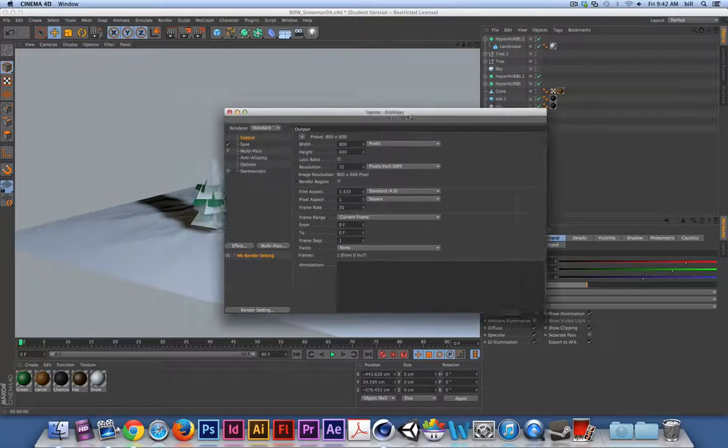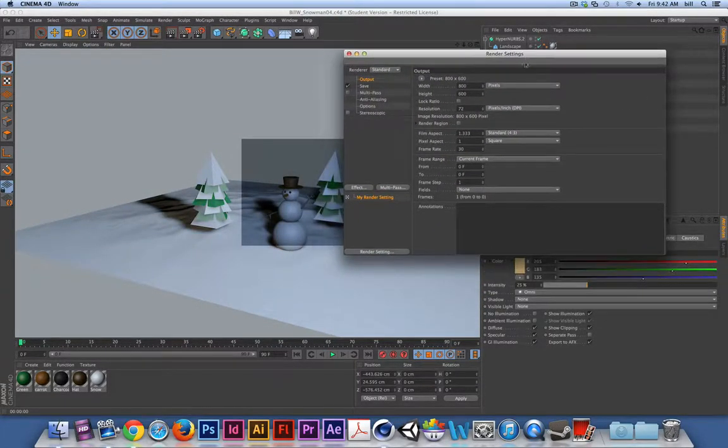And our render settings is going to be the place that when we actually render this and output a file, we can determine what the resolution of that file is going to be and what kind of format it is, along with a whole other list of options. And for now, I'm going to let everything default, but I'm going to look into my effects tab.